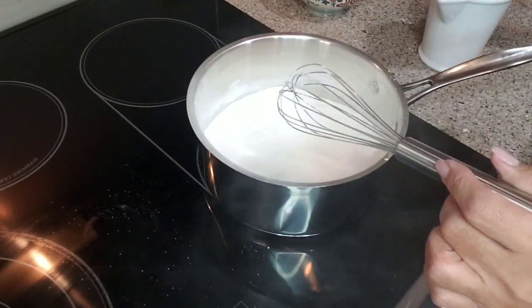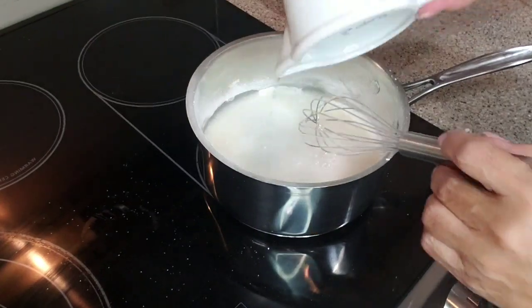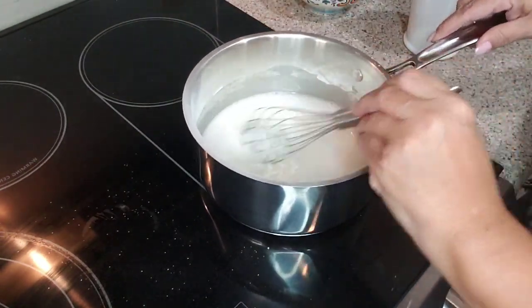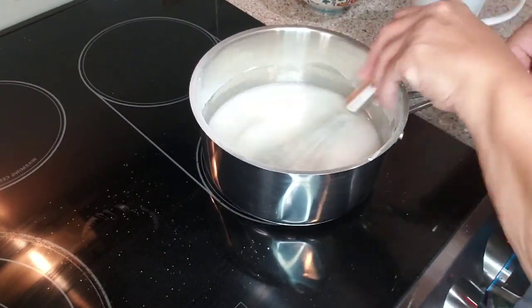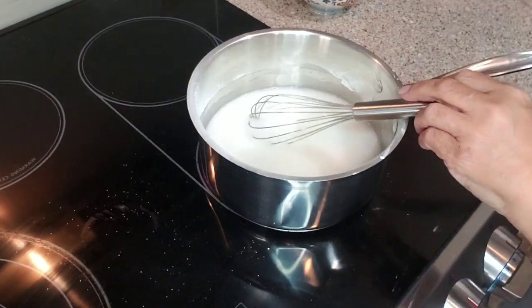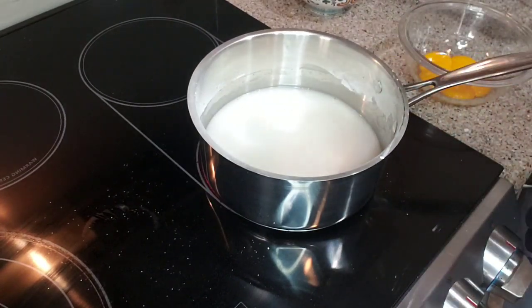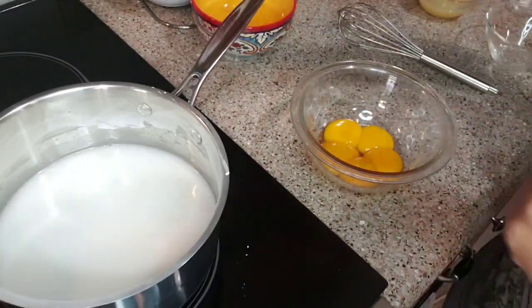All right, and I'm going to add 1 1/4 cup of water. And just keep whisking, kind of like a sweet slurry. In the meantime, while that's getting warm, I don't know if you can see over here. Let's just bring you over here. Oh, that was bumpy. All right, that's going to keep cooking.